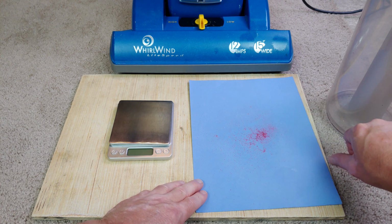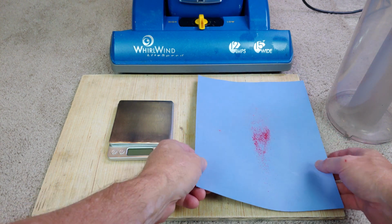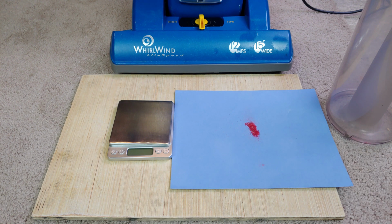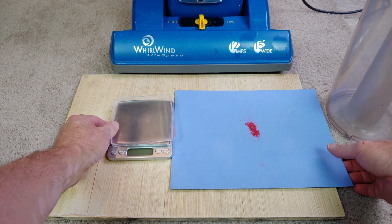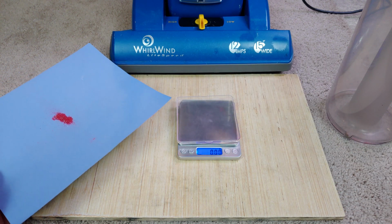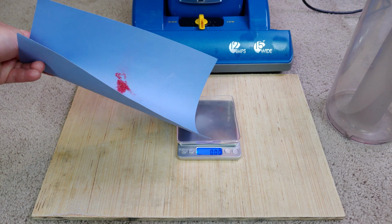Too tiny, too light. All right, let's collect it, see what we get. Not going to be much. So this is definitely not going to be a sand vacuum, to be sure. Now I know you can go and put the height down below medium, but it changes its pushability.